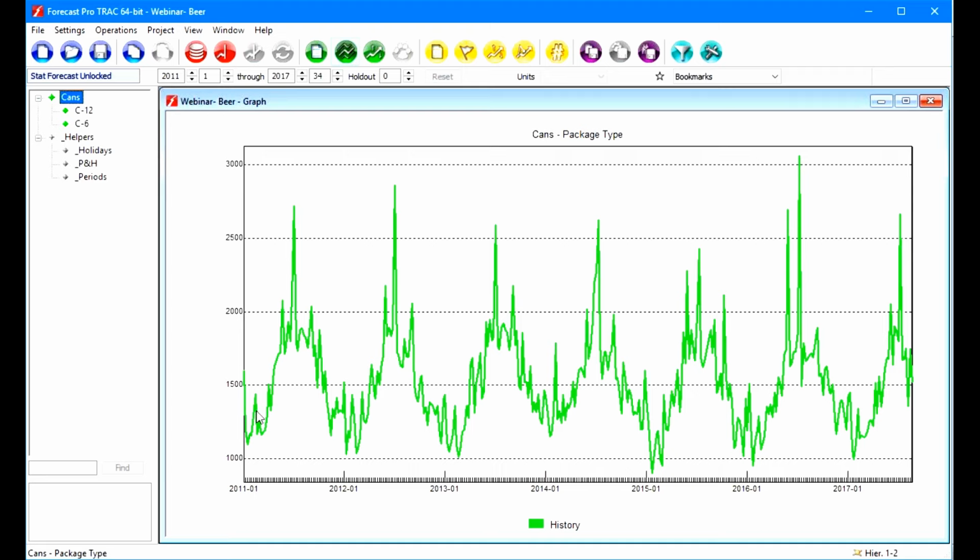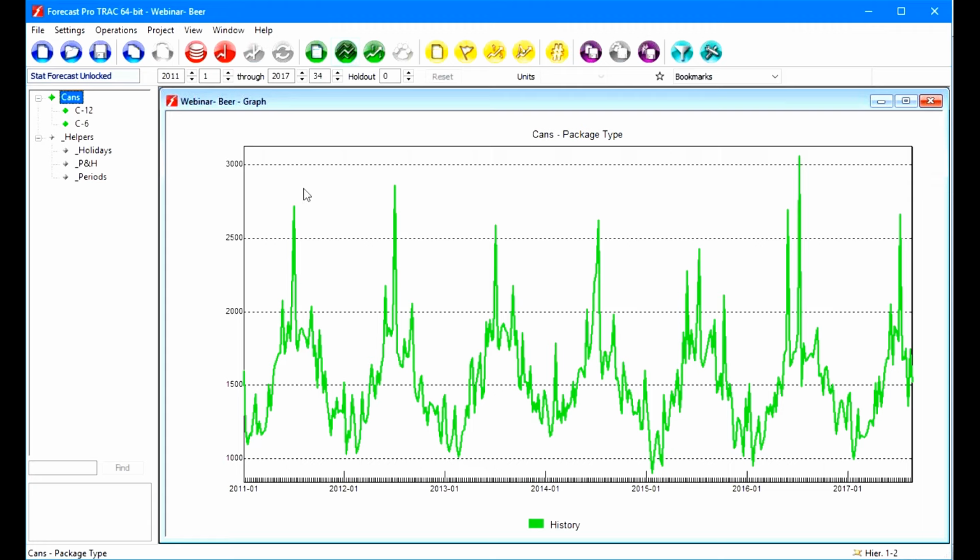The other thing that you can see, if we look at the data here, is that it's definitely very seasonal. So as we start off in January, in the winter, sales are low. Go into the summer, we see sales building up. And then as we move out of the summer back into the winter, sales fall down. So a very distinct seasonal pattern throughout this data stream.